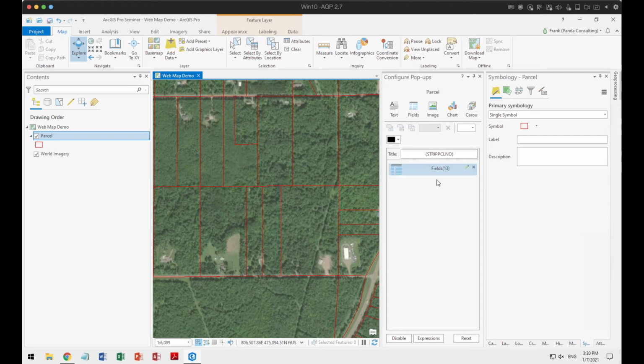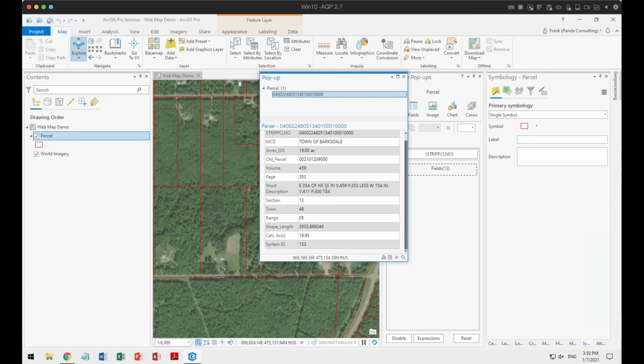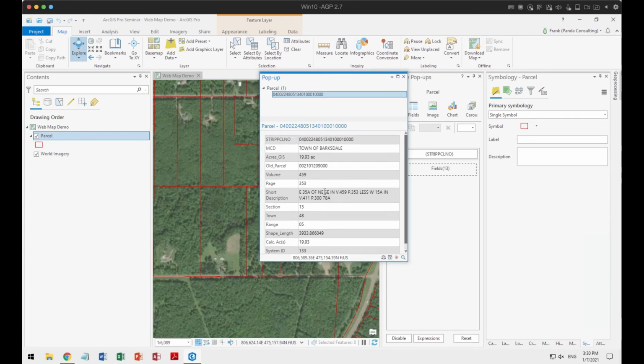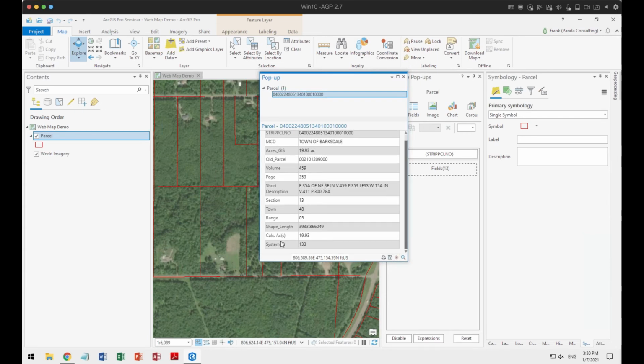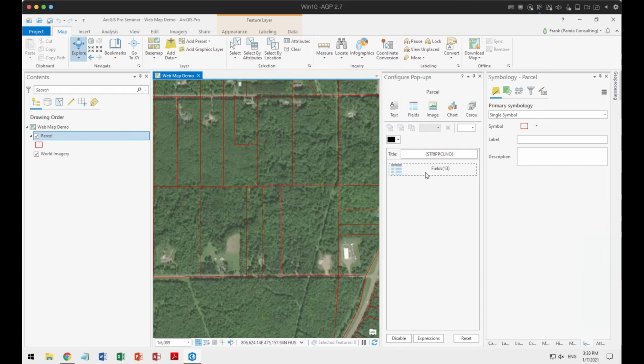But what about all these other fields? Because right now it's showing me the other fields in here. I've got shape length. I have calculated areas. All right.